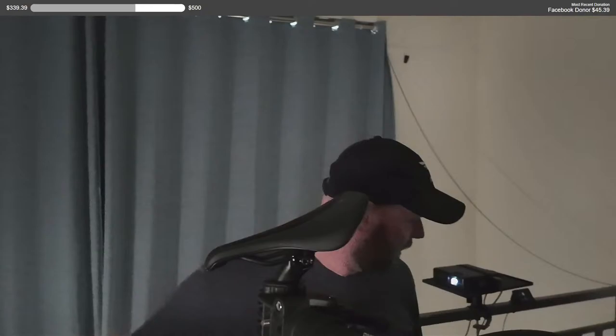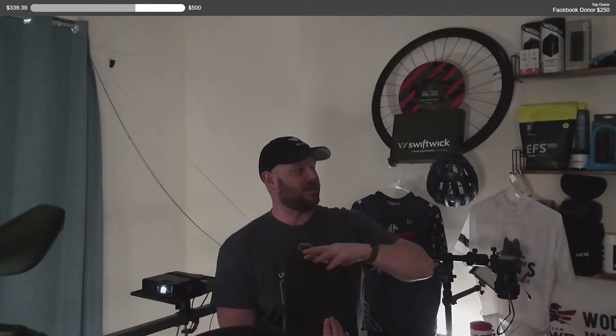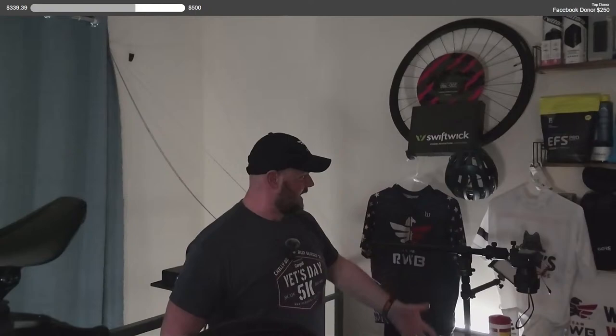So, and of course my office slash workshop slash studio is a little messy. Cleaner actually than it usually looks, but messy in the sense of like, this is up there, this is open. My side table for when I do Zwift rides just has stuff all over it.